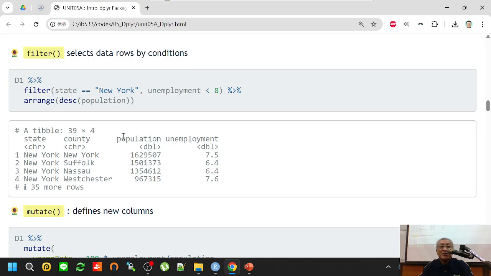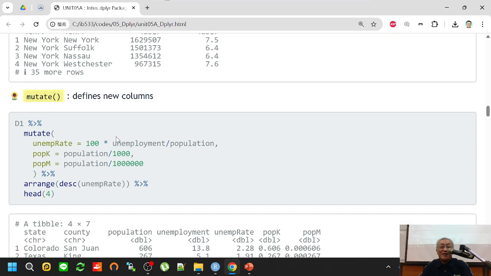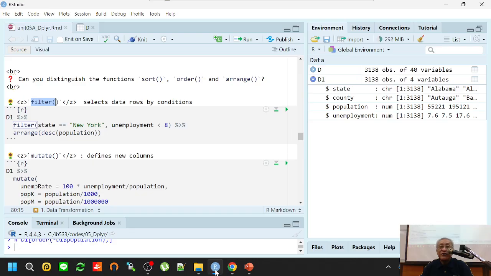Okay, so the next function that I want to introduce is the mutate function. It helps to define new columns, right? As we can see here, originally in D1 we have 1, 2, 3, 4, four columns here, right? And sometimes you want to define new columns, okay?